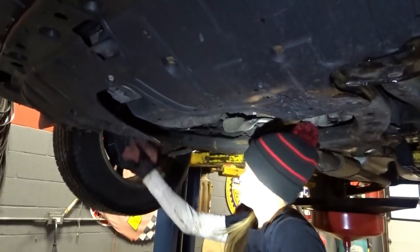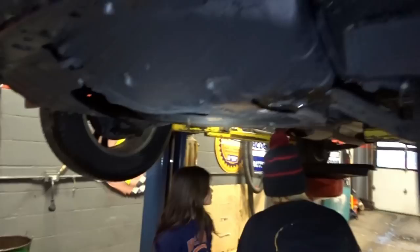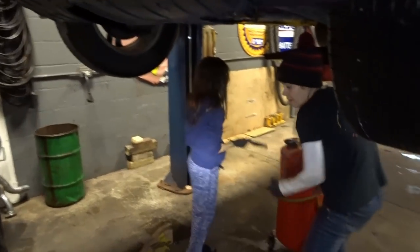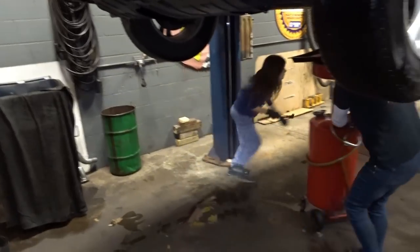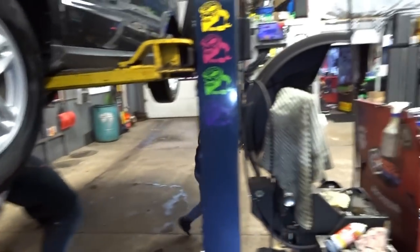You know, always clean up your mess. Make sure all your wipes are good. Put that back on the red part over there. Yeah, put your tools away, not like mommy does. I always put my tools away.